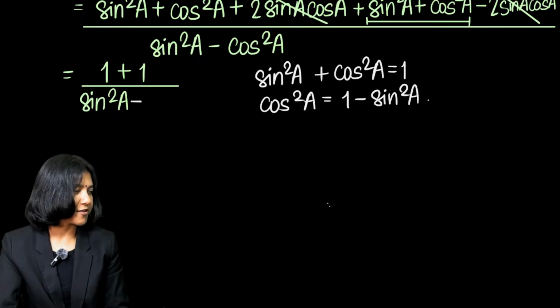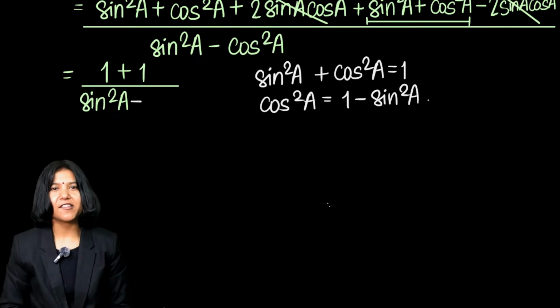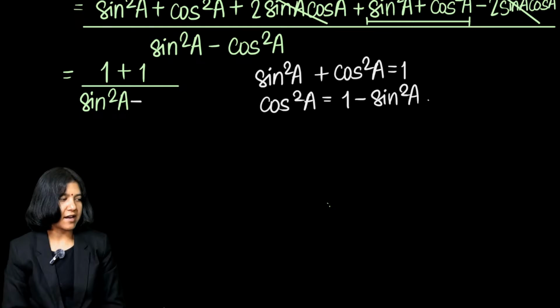Right, Rohit, you are correct. Sine square minus 1 is the other way to represent it, but it's a little not correct because the sum is 1, no? So you want to subtract from 1, not 1 from the cos or sine. It will be a little wrong to say that. So it will be 1 minus sine square.